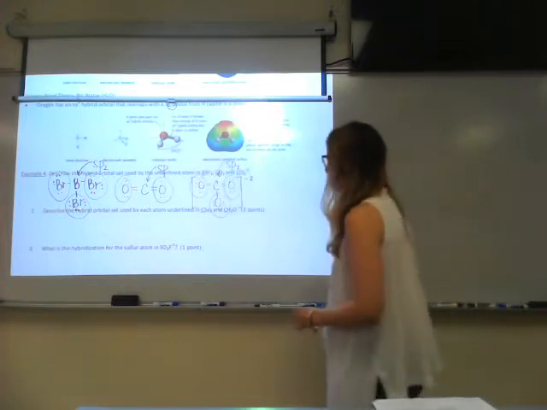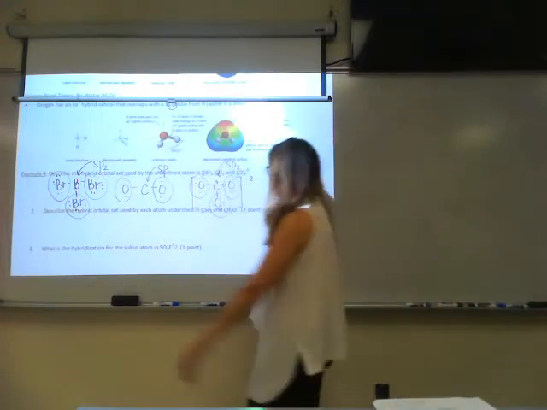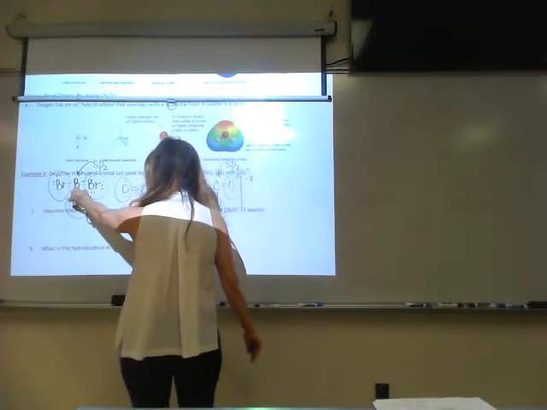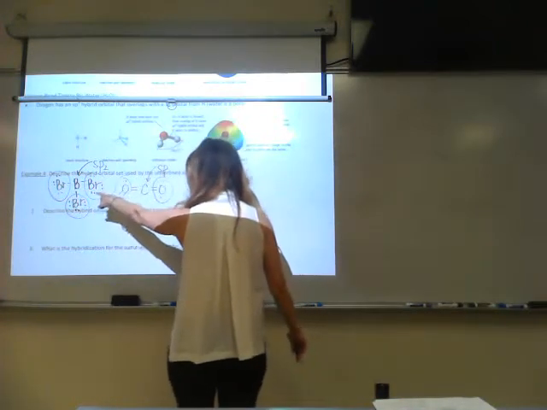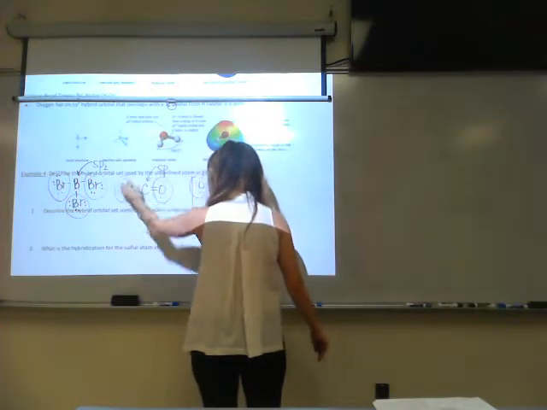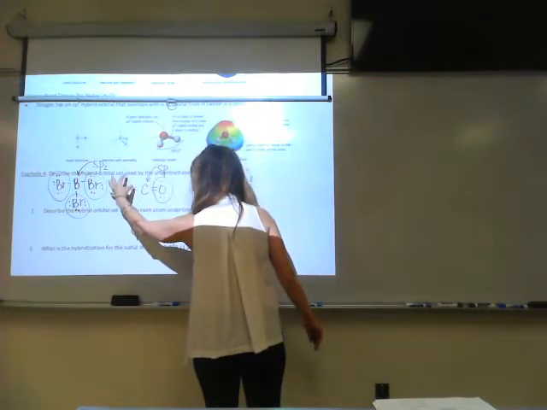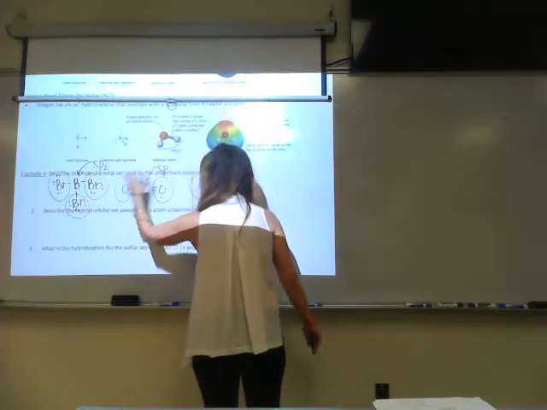Okay, so BBr3 is trigonal planar. It's sp2, right? So s, p1, p2. Boron is an exception to the octet rule. That's why it only has 3 single bonds on it. Carbon dioxide only has 2 things on it. It doesn't matter if it's a single, double, or triple bond. This is still considered just one group, okay? So this would be sp.